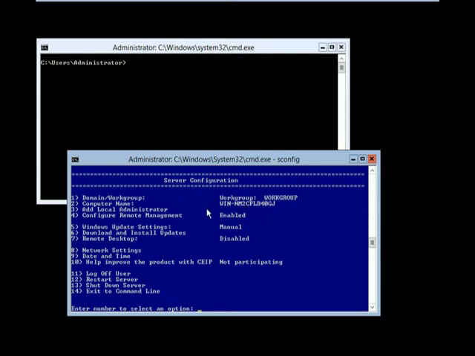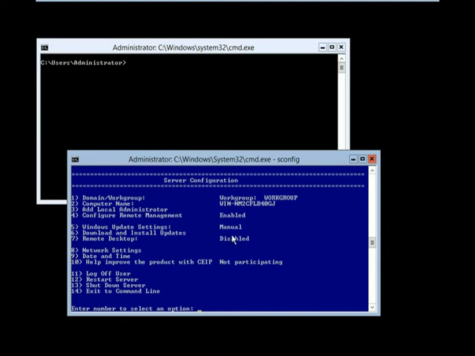It's a text-based, menu-driven interface that allows you to configure things like domain or workgroup membership, computer name, administrator account, remote management. You can enable remote desktop and connect to the server remotely, but no, you're not going to get a graphical interface. You're just going to get what you see here on the free Hyper-V Server 2012 console. You can set your network settings in here, date and time, log off, restart the server, shut down, and of course perform other commands up here, even Hyper-V administration commands. But it's not going to be very fun to administer this server completely from the command line.